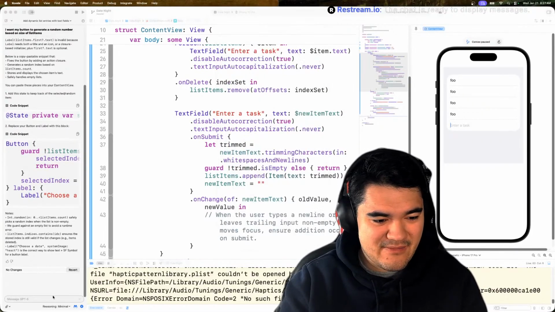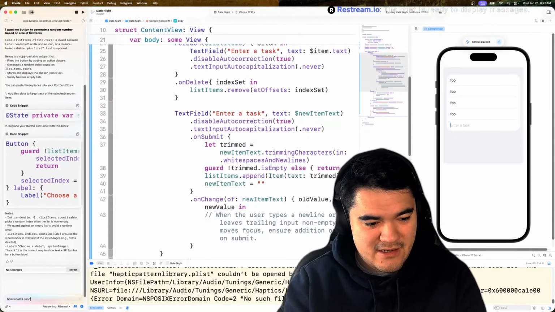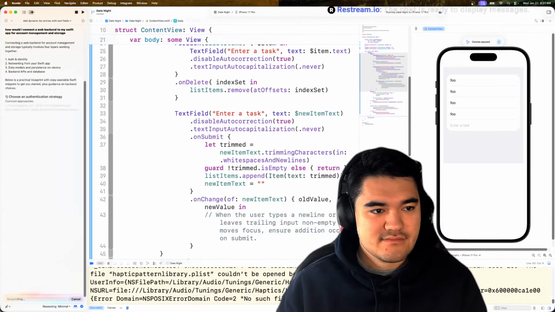Like how would I connect a web backend to my Swift app for account management and storage? That's what I would want to know.